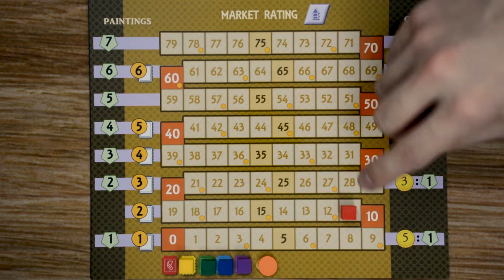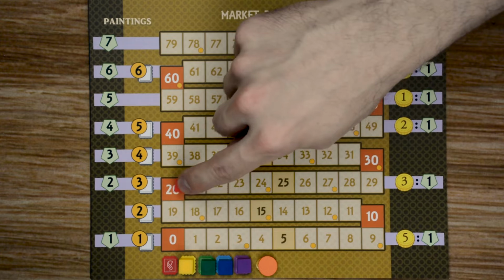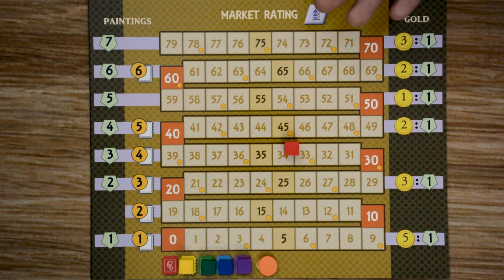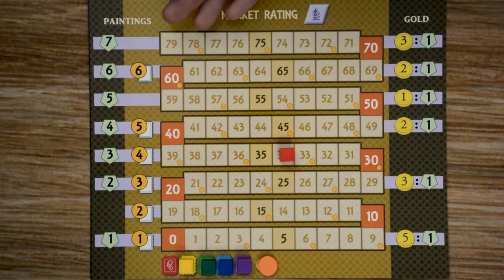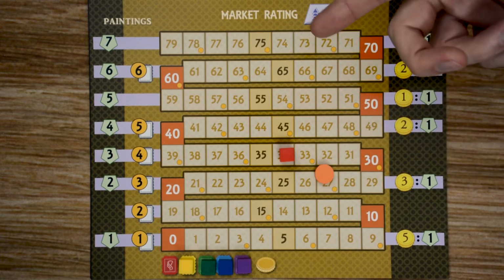So if a player has red paintings in their hand, they're going to be worth 2 gold now. And then as they work their way up through the track, they're going to be worth 3, 4, all the way up to 6 gold throughout the game. At the end of the game, the paintings are also going to each be worth a number of victory points based on where their color ends on that track. And the gold will also have a victory point value based on where it ends on the track.